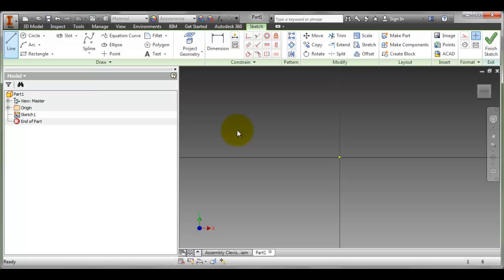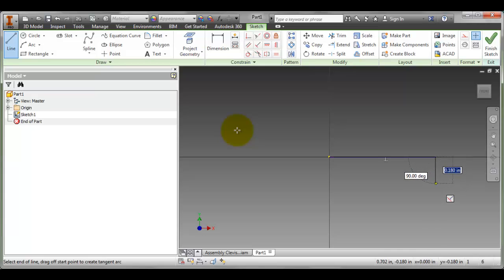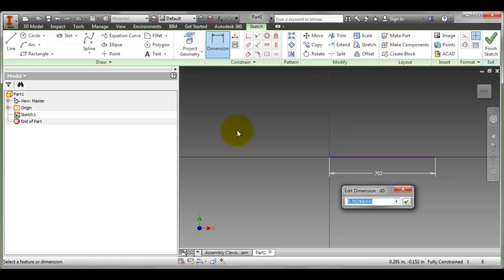So I'm going to draw a line, and I'm going to start it at the origin, and I can now just go ahead and draw my line and finish it. I'm going to redo it again in a minute, but notice that I didn't identify what the size of that line was. I'm going to go up and dimension it. So I go up to the dimension button and select the line and just pull out the dimension. So it made it 0.72 inches long. I want it to be 12 inches long. I can type in 12 and it resizes for me.